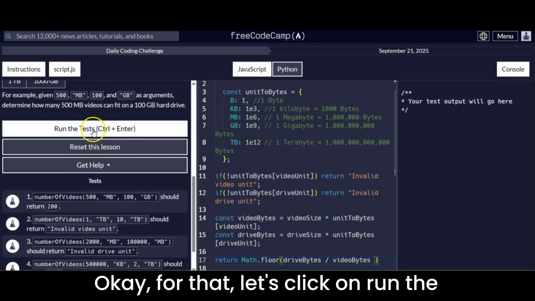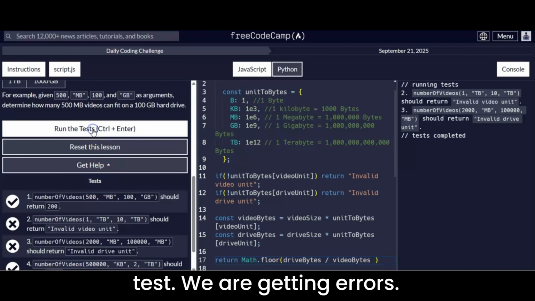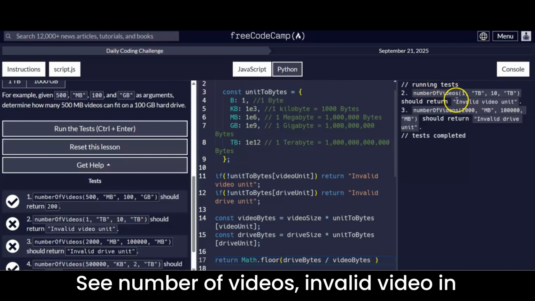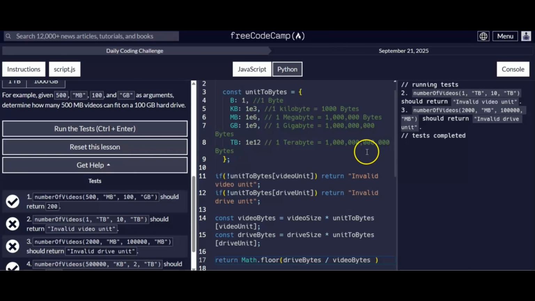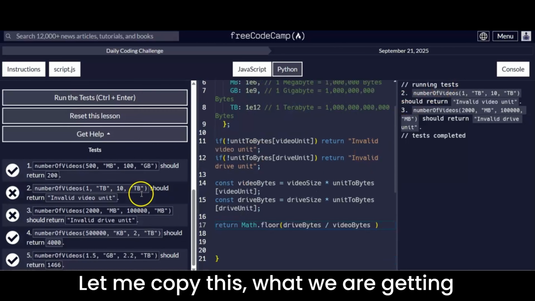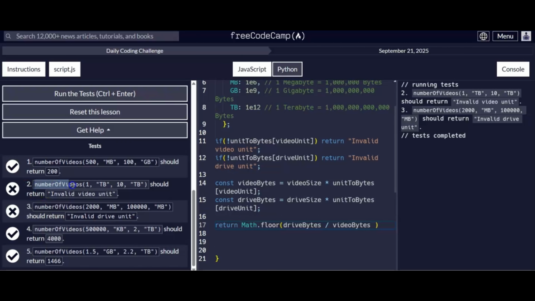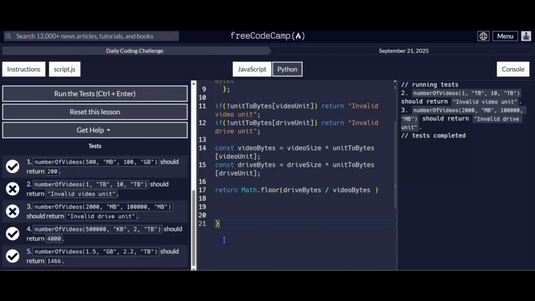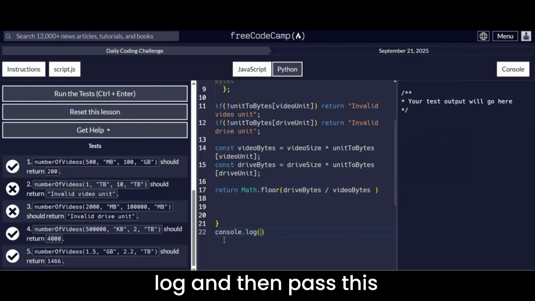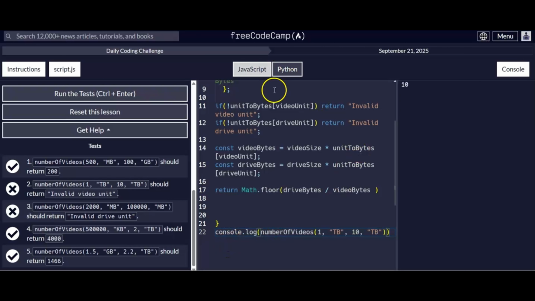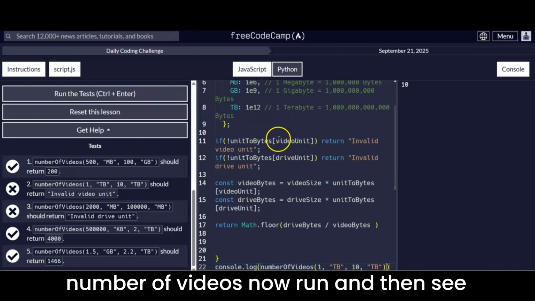Let's click on run the tests. We are getting errors. See, number of videos, invalid video unit, but it's returning something else. Let me copy this and console.log the number of videos.